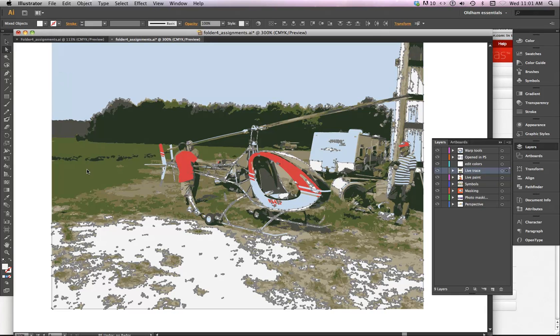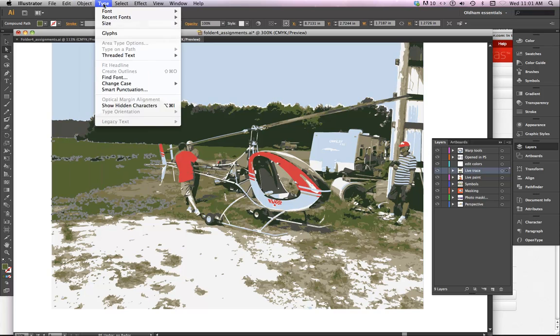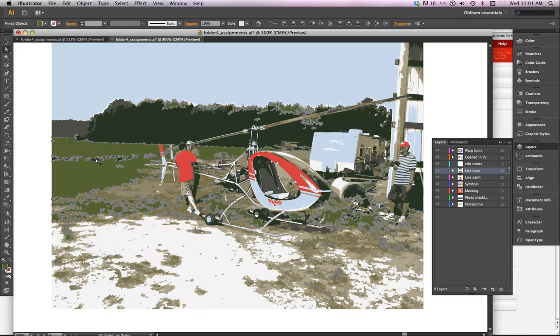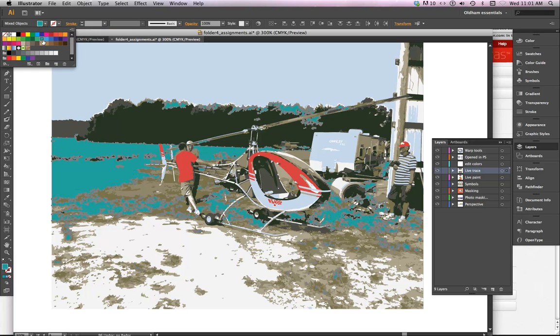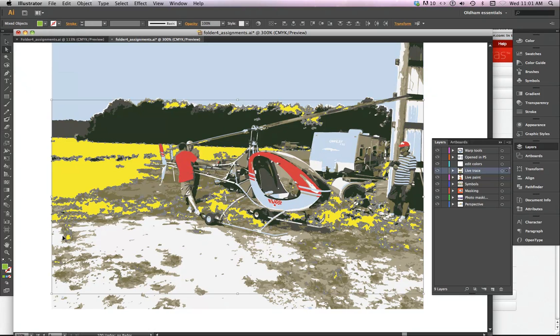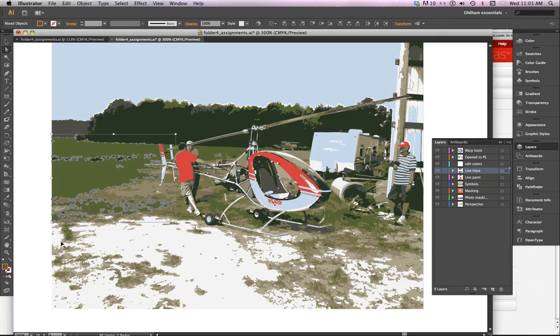But you can see maybe a kind of a nice advantage to that of just picking the colors as a collective. I can do the same thing with my green object, or select same fill color. Now everything that's that green can be changed to something different, to a brighter green, to a darker green, or to a yellow, or something dramatically different. Okay, now I'm just going to undo some of that. Bring it back to where I had it.